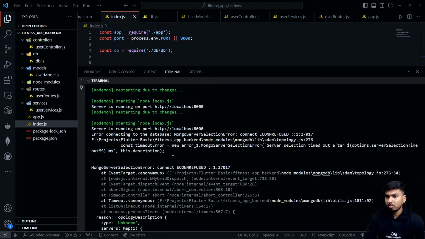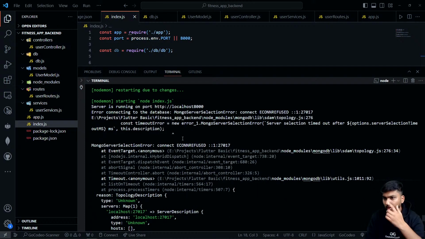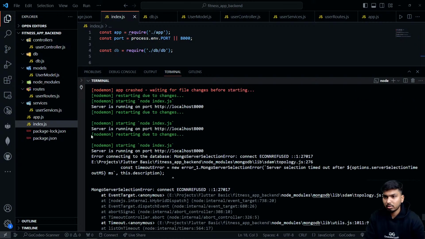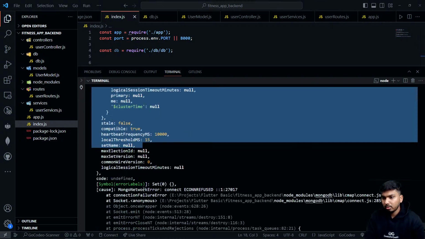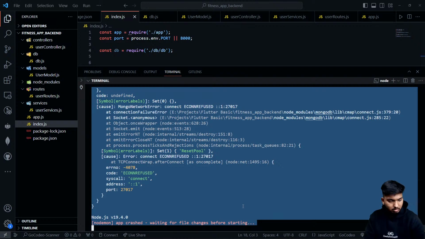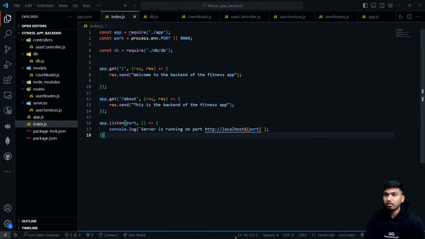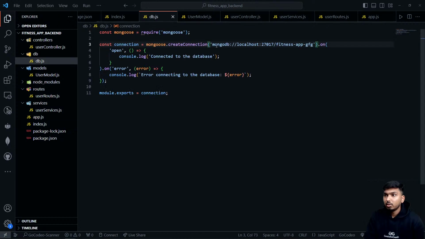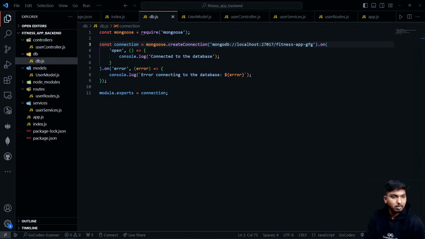It says server is running, connection error connecting to the MongoDB server. Okay. We have to find out why this error is occurring. Don't worry, this works fine here. I'll just make sure to remove this error from here. Our API was supposed to work exactly fine. Let's go to the database, and inside the database I have to make sure that, yeah, there is some error.